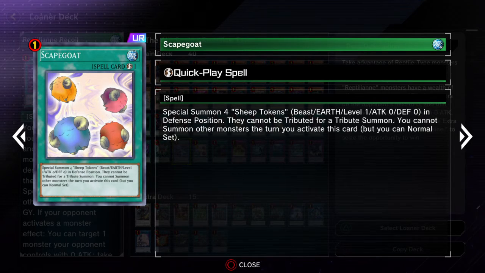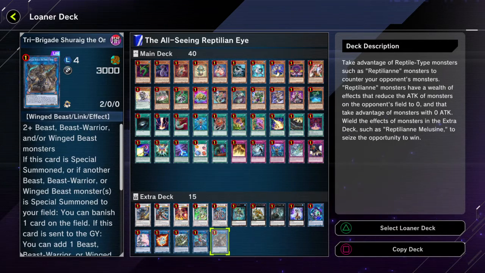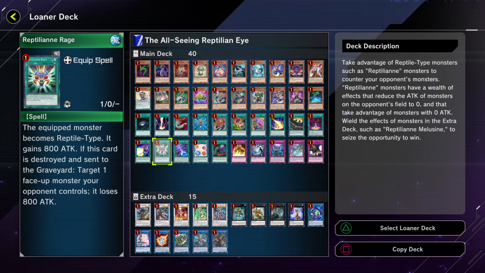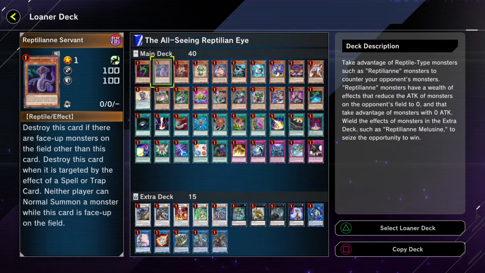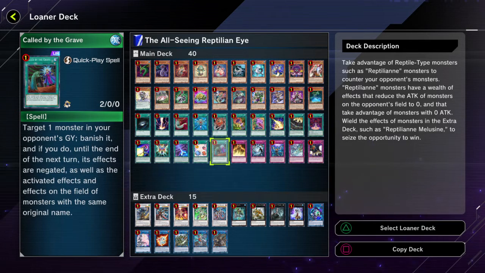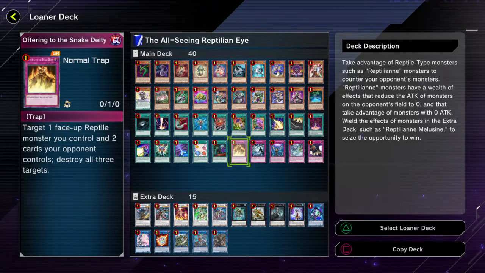And then Scapegoat. It can be used for other link plays, but it's obvious that they want you to use a few of the scapegoats for Tri-Brigade Shiraig, the Ominous Omen. But you can still use the other 2 scapegoats for some other link plays as well. Oh, they do have the Mirage in this deck, since you do have quite a few monsters that have 1,000 less attack. And then Call by the Grave. Once again, it's for helping to banish some of your opponent's threats, or getting rid of their hand traps and negating those effects.